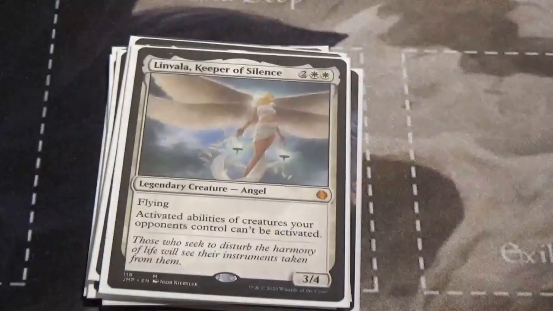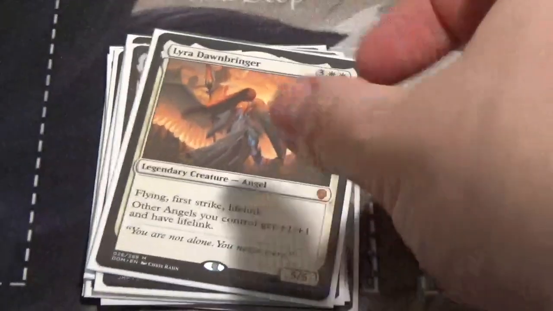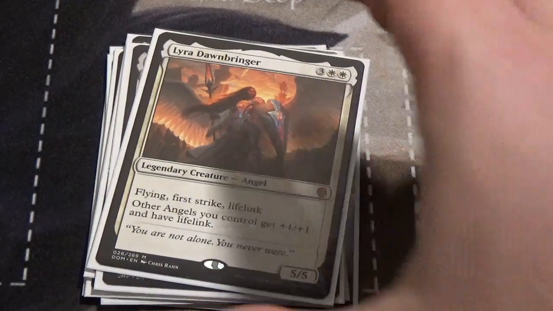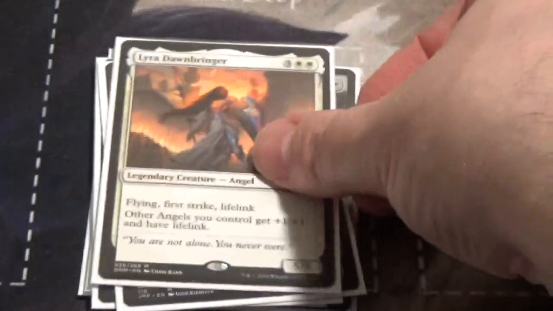Linvala, Keeper of Silence. Activated abilities of creatures your opponents control can't be activated. So again, a lot of powerful angels out there. Flying, first strike, lifelink. All other angels you control get +1/+1 and have lifelink. So Lyra, Dawnbringer. That does give me some more power to my angels.